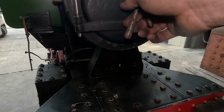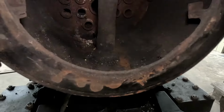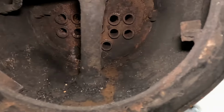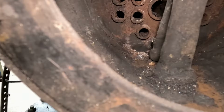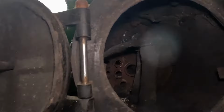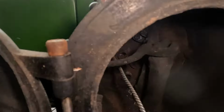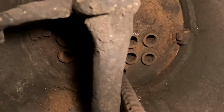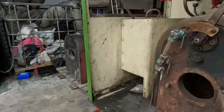So it's now Monday and on to the inspection. Here I am opening the smoke box, checking for any signs of damage and debris. This all needs cleaning out. I'm then going to go on to getting the wire brushes out and having a good sweep. I not only brush all the tubes out, all bar the superheater tube down the middle, because you can't really get to it because of the blaster pipe, and also wire brush the inside of the firebox, getting us back to nice clean metal so we can be doing all our checks.